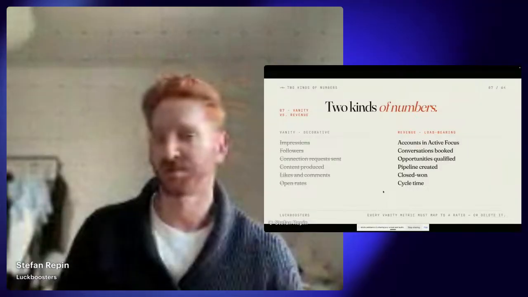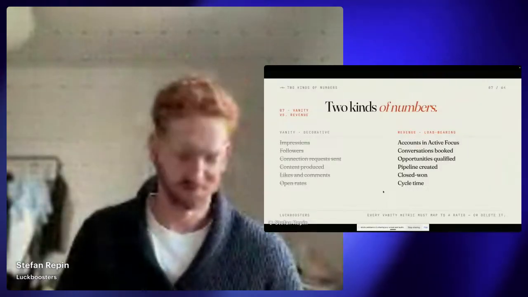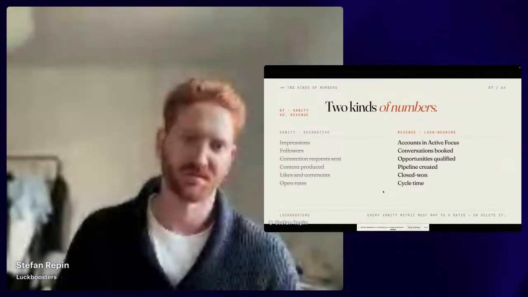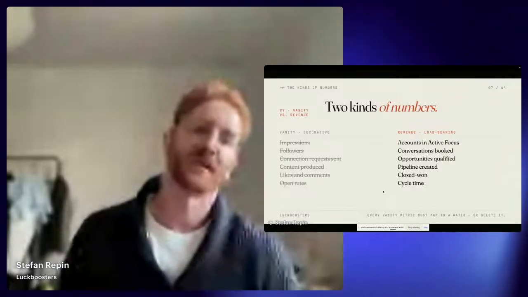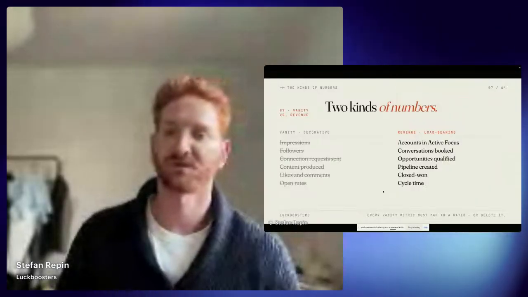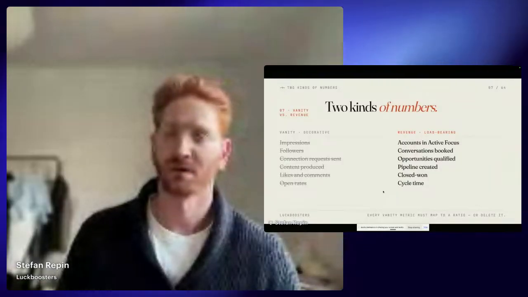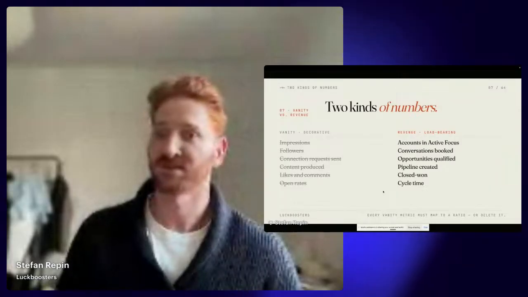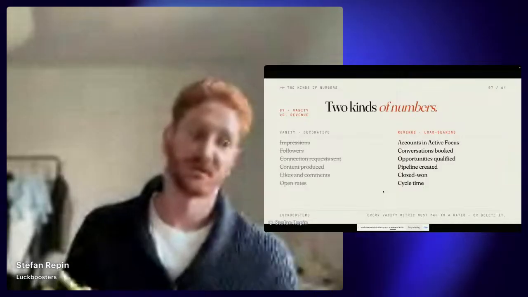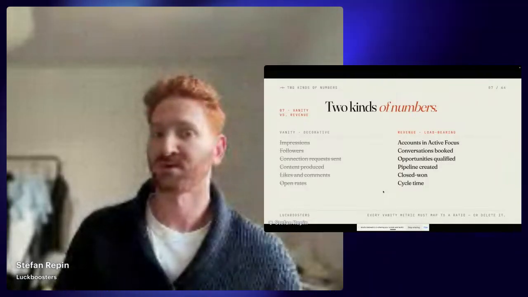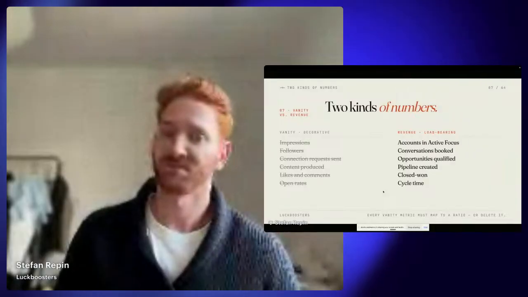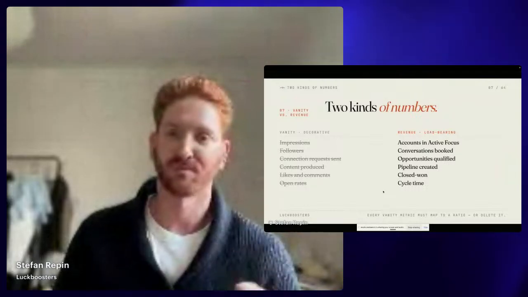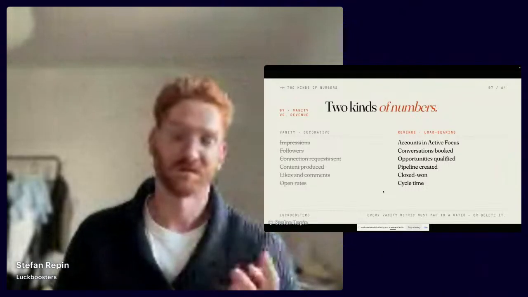Opportunities qualified. So you've spoken maybe to 10 people in, let's say, Microsoft. Were you able to qualify the opportunity based on those discussions, or do you need more? Pipeline created. Have you actually created the pipeline, or was it just nice talk? It's about the skill of the salesperson. Are they able to identify if there is going to be an opportunity there or not? This is where you need a salesperson with gray hair. Hence my post before. That's why you need experience.